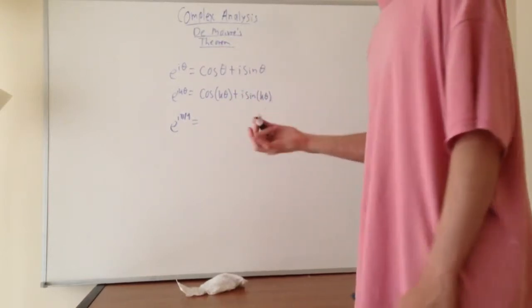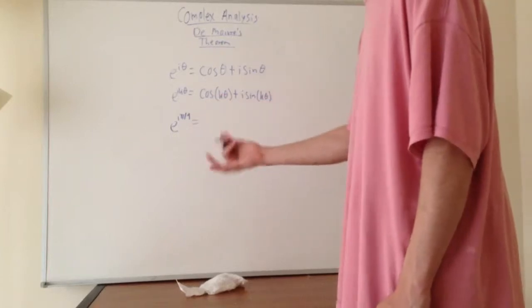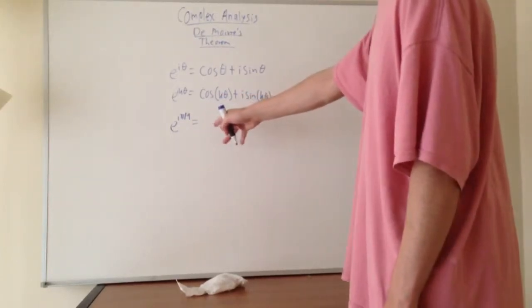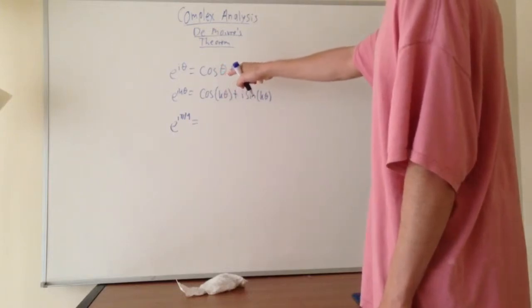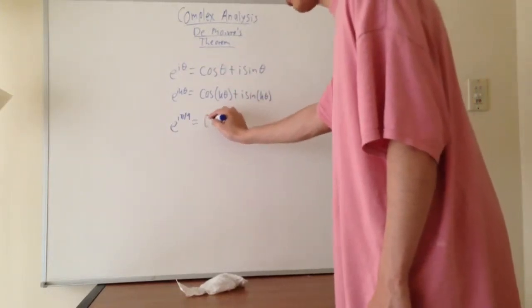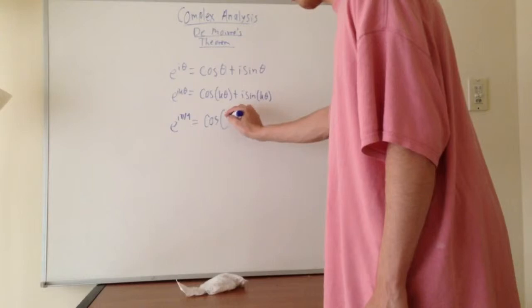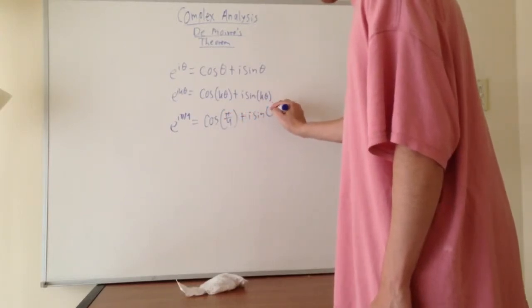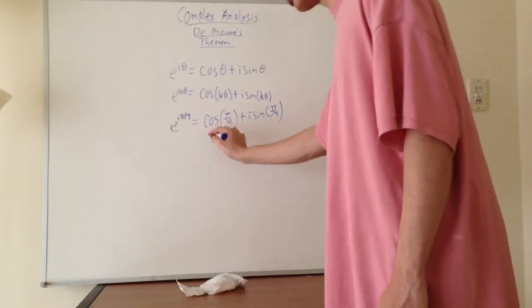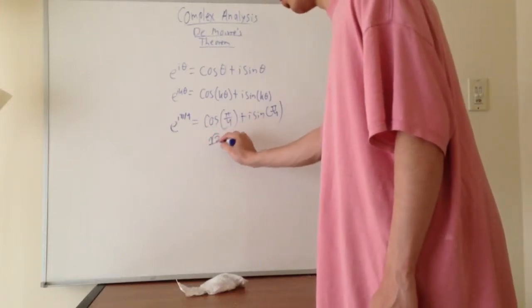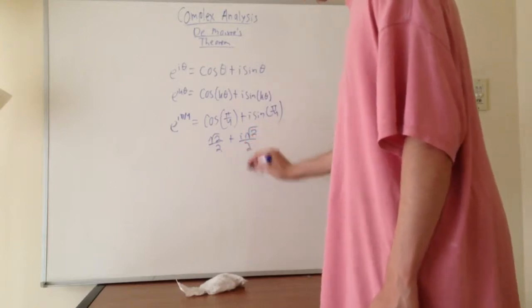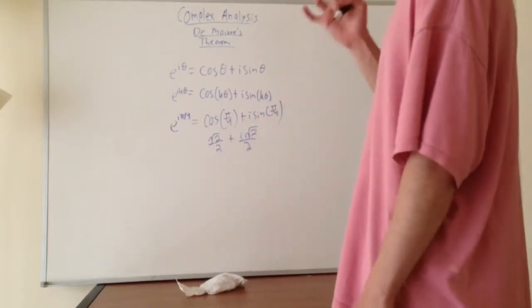And so let's get into an example of this. How exactly would we write down e to the i pi over 4 in this form? We can just write cosine of pi over 4 plus i sine of pi over 4. And what do you get there? You're just going to get square root of 2 over 2 plus i times the square root of 2 over 2. So e to the i pi over 4 is just equal to this.